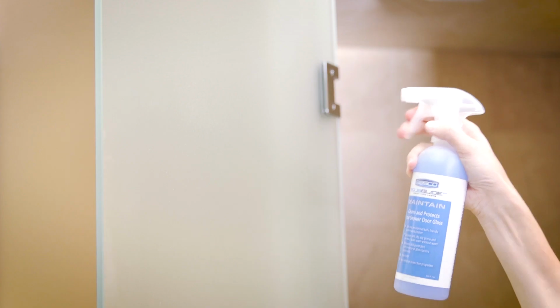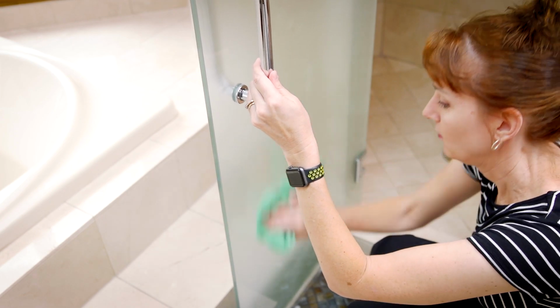Most stains on factory-applied AquaGlideXP glass wipe away with Maintain. Spray to loosen soil deposits and buff dry with a microfiber cloth.